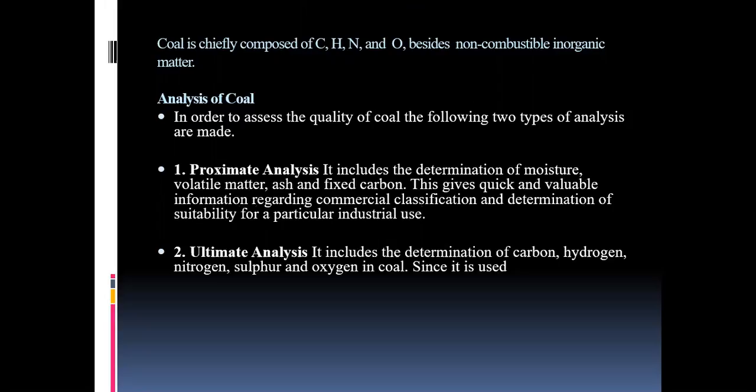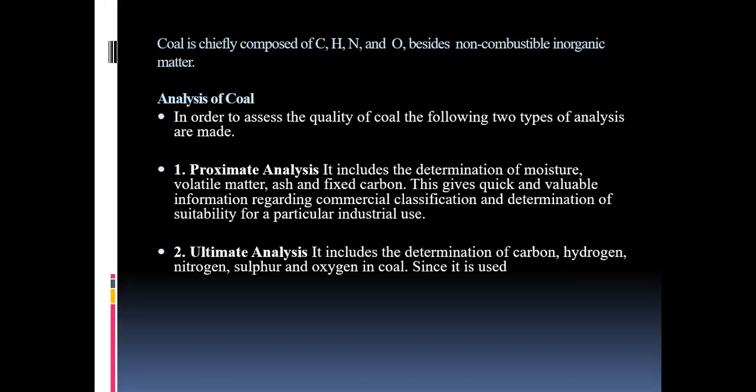This proximate analysis gives very quick and valuable information, mainly for industries, for example pharma industries, which use coal for removal of impurities in the manufacturing process. So with the help of this proximate analysis, they will come to know about the quality of the coal that is present, and it will help for industrial application.